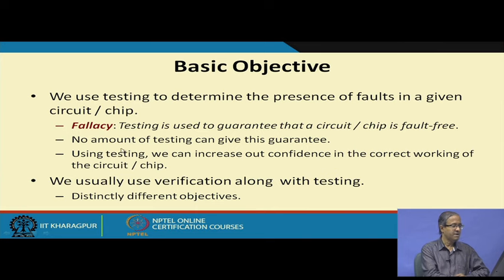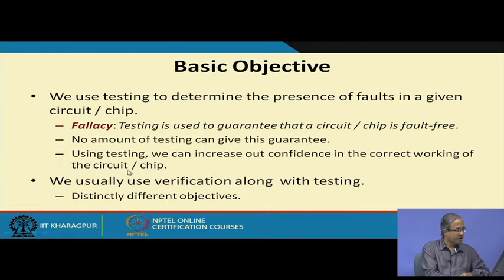Why? Because you see, how are you testing? Given a circuit, you typically apply some inputs, you observe some outputs, and also there are some electrical characteristics like the delay, switching and other characteristics that you test. Now, the issue is, there are so many environmental variations possible, like temperature, humidity, pressure, vibration and so on. So, who will guarantee that, well, I am carrying out testing in an environment where my ambient temperature is 32 degrees Celsius, but if my temperature rises to 35 degrees, my circuits might fail, because some transistors might not be working properly, may not be switching as per the specification. So, it is not really possible to test against all possible environmental variations and possibilities. This is why we say, however elaborately we carry out testing, we can never guarantee that the product we are manufacturing is free of any faults.